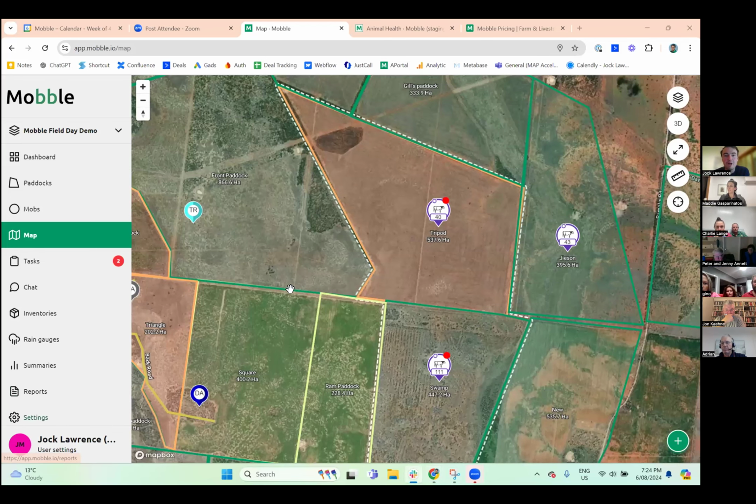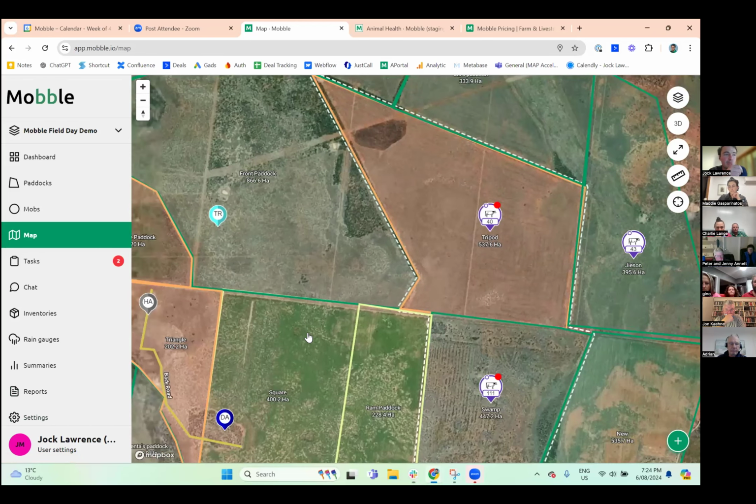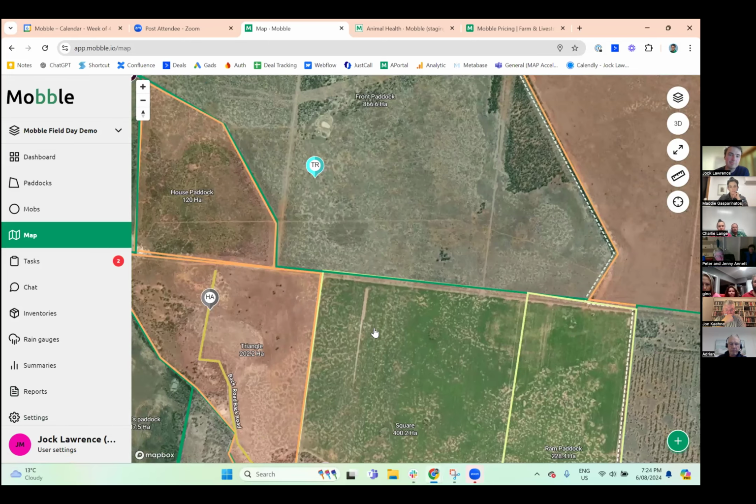Someone's asking how to draw a pipeline. That's really simple. It's easy to do on the computer. You can also do it out in the paddock, and get your GPS location to do that.